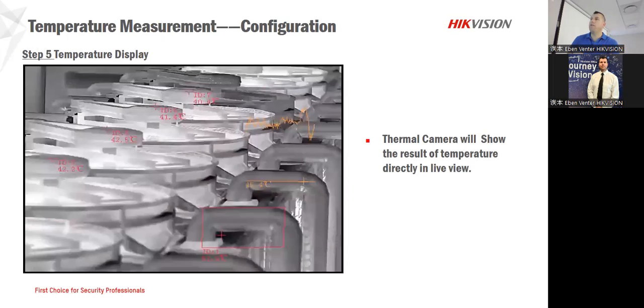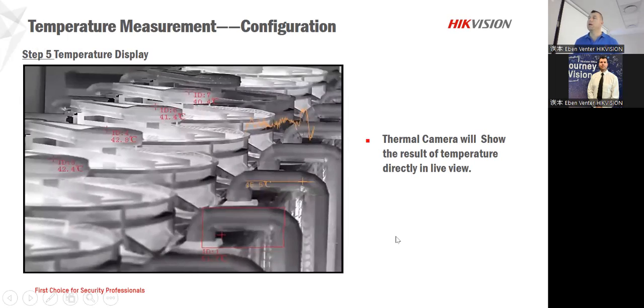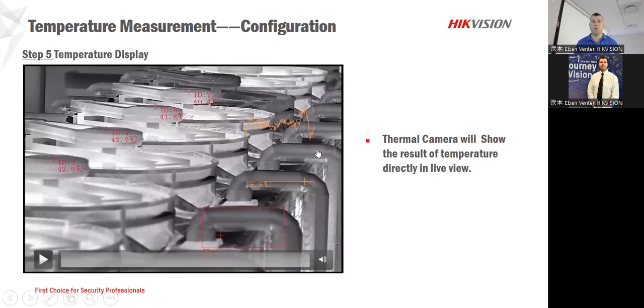Here we have a few pipelines and different motors that keep running to keep certain liquids cooled down. As you can see in the video, there are quite a few motors here that are spinning with their temperatures shown — the back one is low, so you can see with the heat that one is shut down. There's a little graph you can put up so you can keep your eye on that for notifications. Obviously, if it exceeds 50 degrees Celsius, it will warn you, send a notification, and alert. You can connect an IP speaker for the control room to notify operators that something is going wrong.